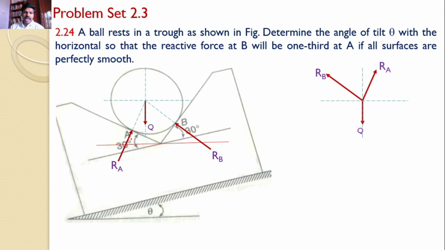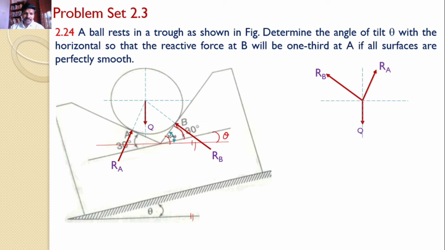First, let us see the angle made by RB. Now look at this. This surface makes an angle 30 degrees like this. This angle is given as 30 degrees. But this is the horizontal surface. These two are parallel. This is the horizontal line. This surface makes an angle theta that is given here. Now, what is the angle made by this inclined surface with the horizontal? This becomes 30 plus theta. Clear all of you? So this becomes 30 plus theta.